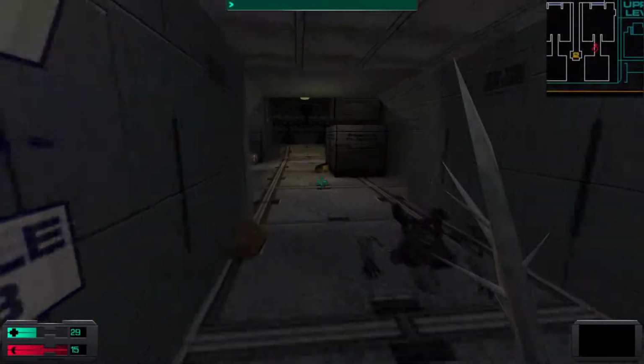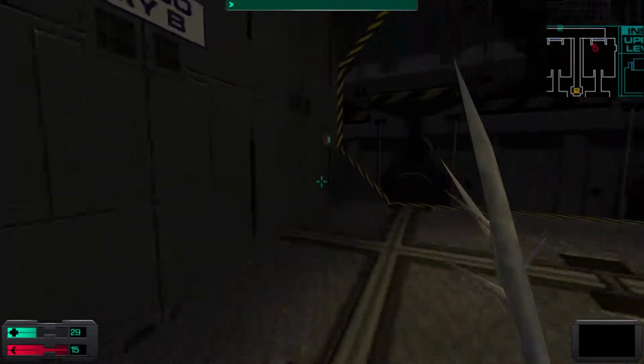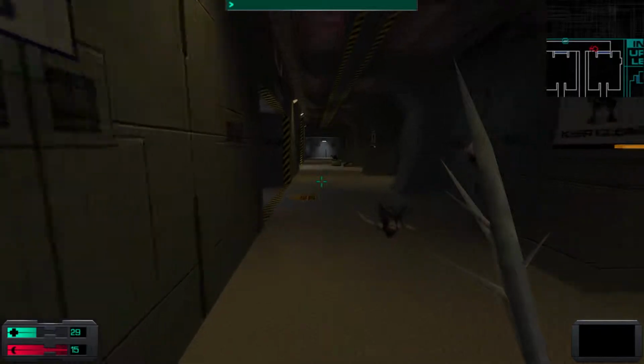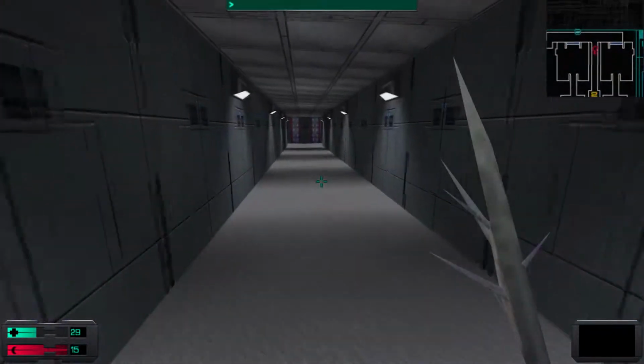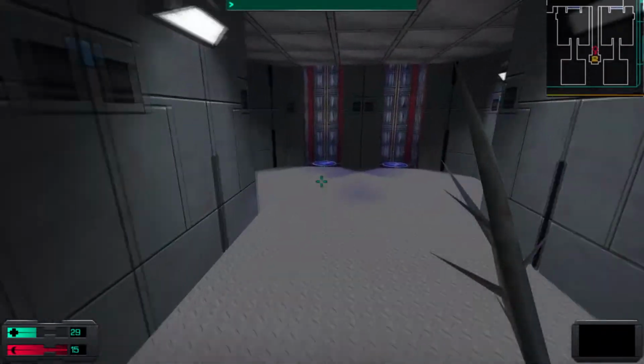I guess I do have to go upstairs and go to the other area first. I guess that's why this was such a death trap, because this is where you're supposed to go last. I just kind of skipped forward a little bit. Don't mind me, I'm not in a hurry. It's not like Shodan's wanting to blow this place up or anything. Take your time.